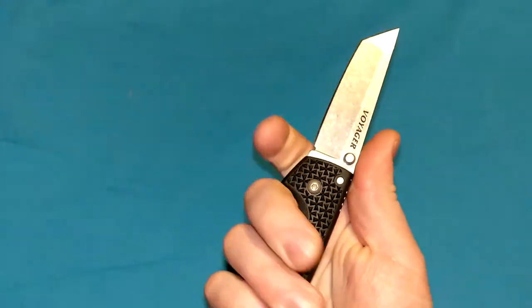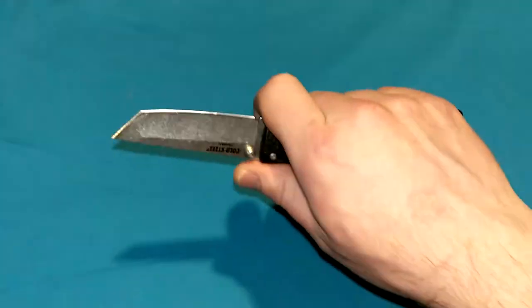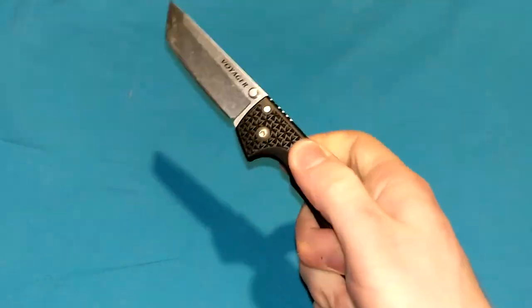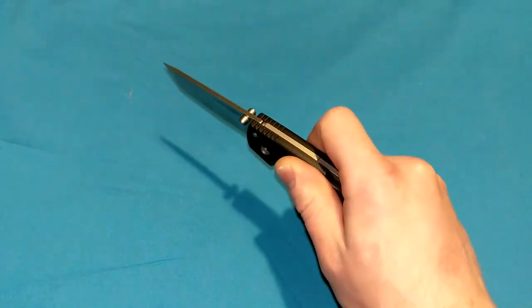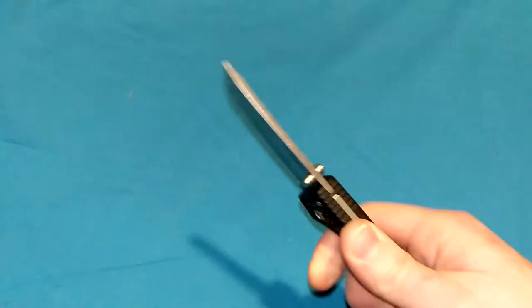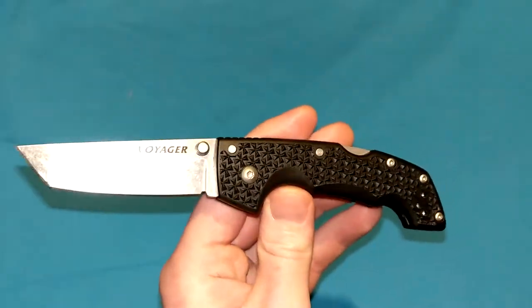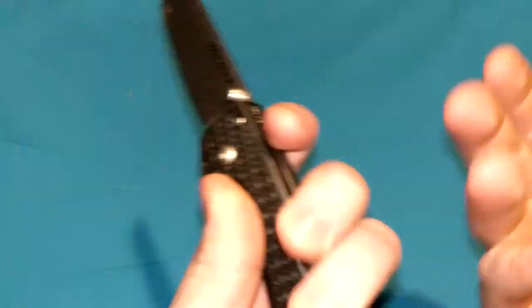It's not uncomfortable, and you can scoot up here for a more precise grip — good for precise shaving, whittling, or scraping work. The standard grip is right here. You can also go lower and really pinch the sides of the handle with that aggressive iron cross grip for extra hold, or use a sabre/pinch grip for maximum reach. The handle shape isn't the greatest, but it does mimic the style of the other Voyagers — that's what they were going for. The medium was probably the least popular of the three sizes, which may be part of why they stopped making it.